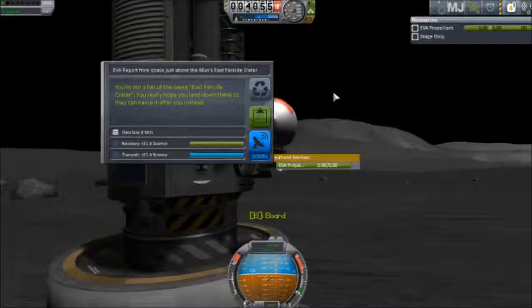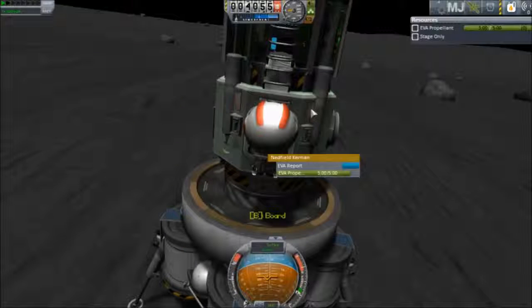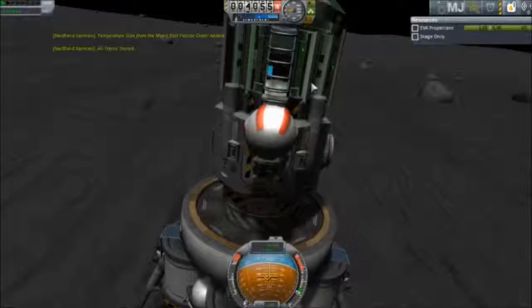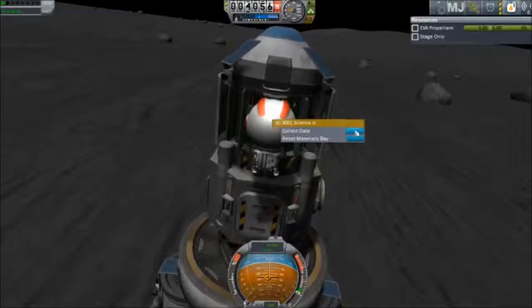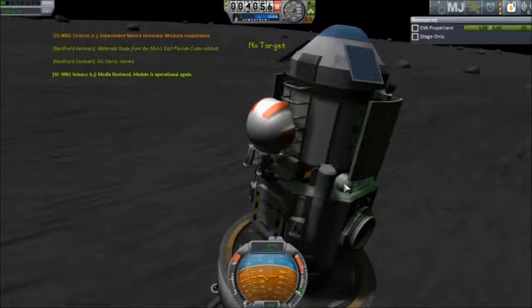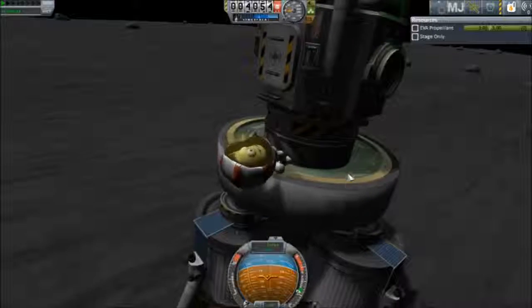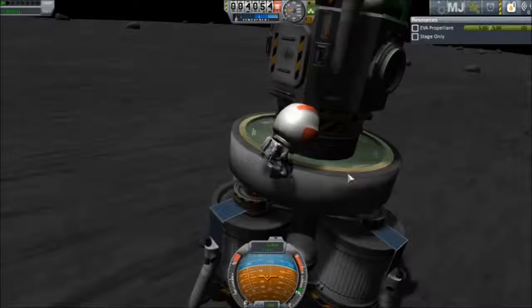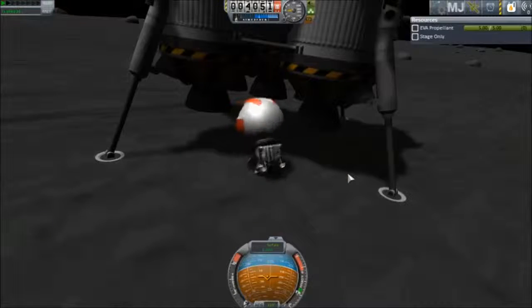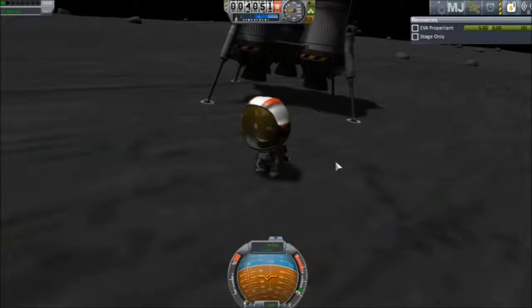Hey there, buddy. How you doing? We got this science. Take data. That's why I put the letters on here. Oh, whoops. Fix yourself. Well, I could have done this more gracefully, but oh well. Eight for three. Whoop!